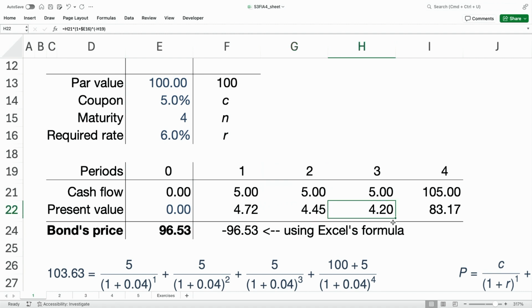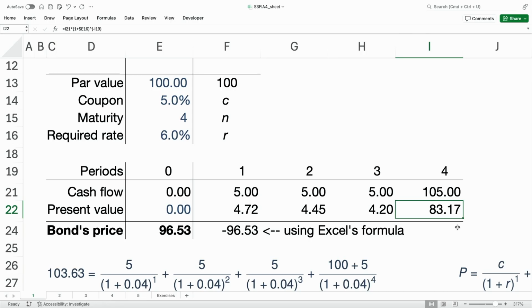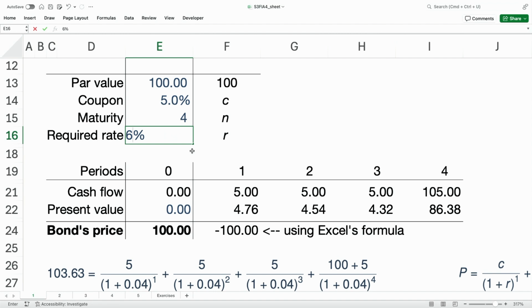It should be straightforward. If you pay a higher price for something, in this case a bond, given the future cash flows, then you'll get a lower return, and vice versa. Notice also that for a 5% required rate, the fair value or price, as we've called it, becomes 100. Now, if the coupon is deficient relative to the return required by investors, let's say, as in this case, the coupon is 5% and the required return is 6%, then the bond's price has to be lower than 100 to compensate investors for this deficit, and vice versa.